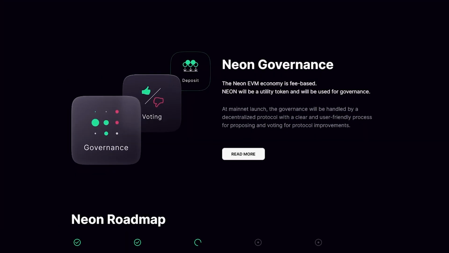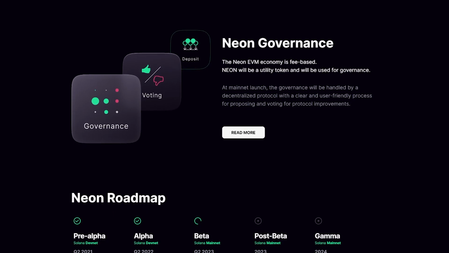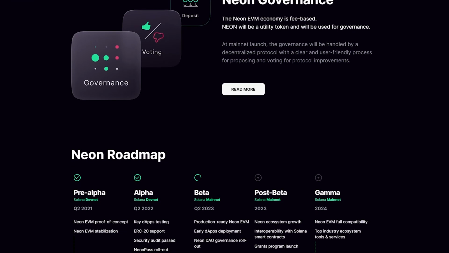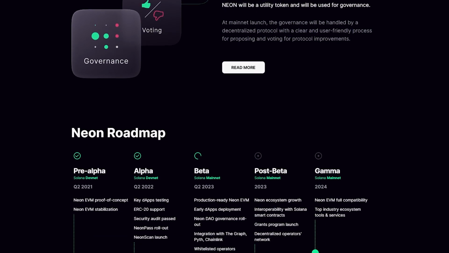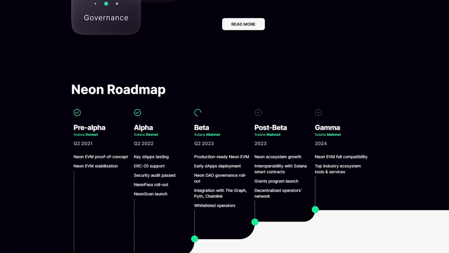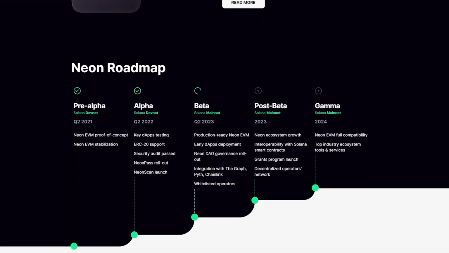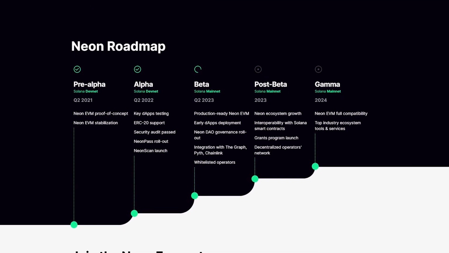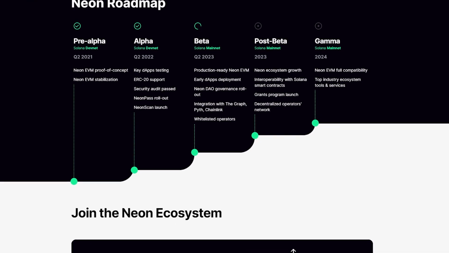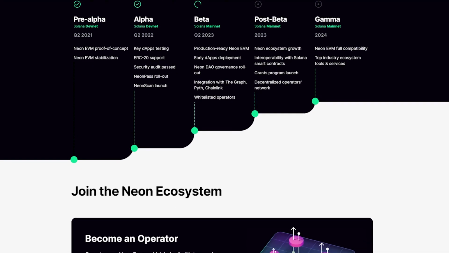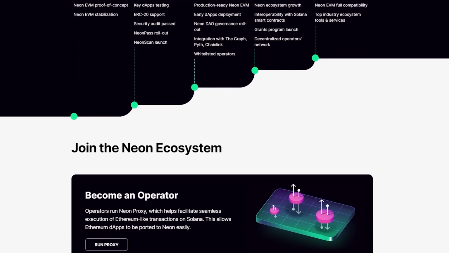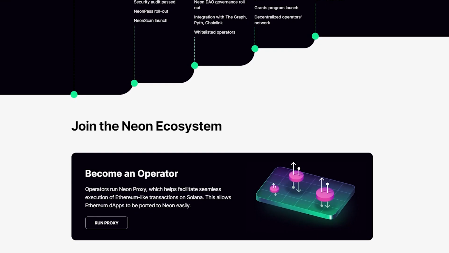In summary, the Neon ecosystem offers a feature-rich and developer-friendly environment for building and deploying decentralized applications and smart contracts. With its Neon EVM, comprehensive documentation, Early Builders program, Neon Pass development environment, Neon Scan explorer, planned DAO governance model, interoperability with industry tools, and a roadmap outlining its development milestones, the Neon ecosystem is poised to facilitate innovation and drive the growth of decentralized applications on the Solana network.